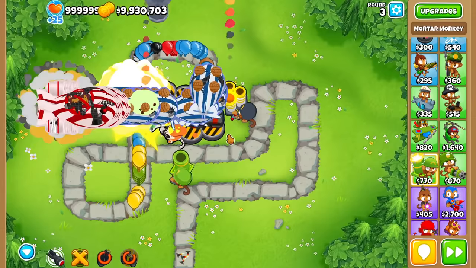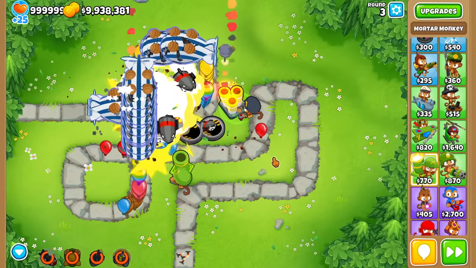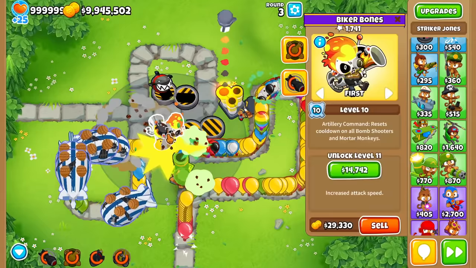And you can see how much damage we can do even against a bajillion BFBs with just a couple extra abilities in our squadron here. But that's really all he does. He's going to become more and more powerful eventually, though. Like I said, I believe it's level 18 here: all bomb shooters and mortar monkeys shoot just 10% faster.